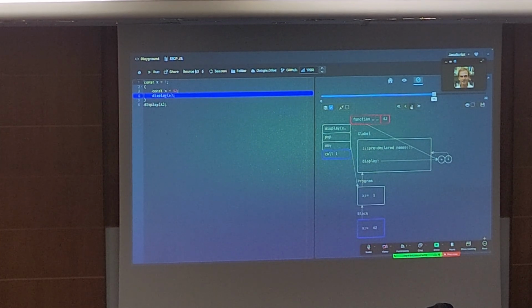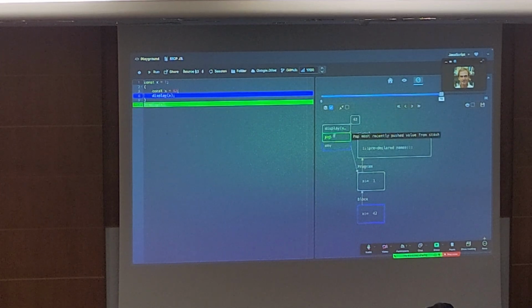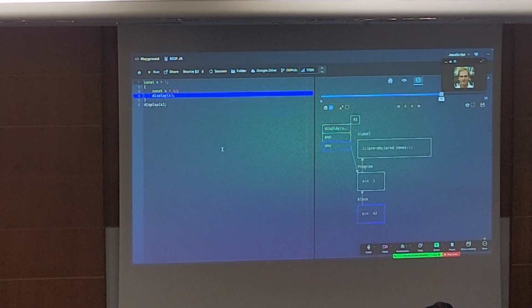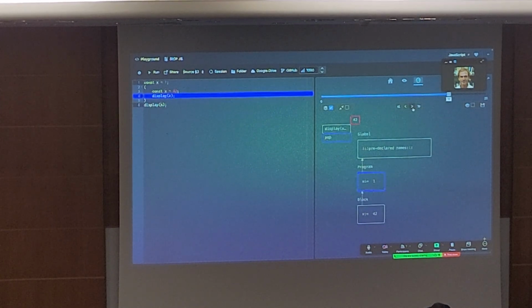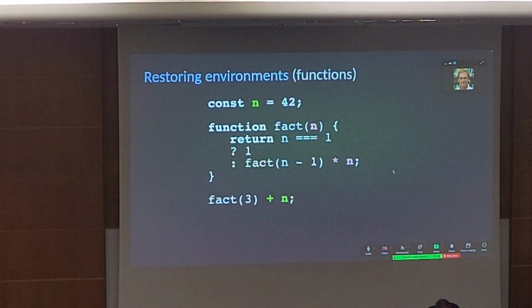Okay, good. And now we have an environment restoration instruction that needs to be done before this display is executed, right? We need to restore the environment so that this display will display the number 1 as opposed to the number 42. So that's what's happening in this restoration. We are restoring the environment in which x is equal to 1.